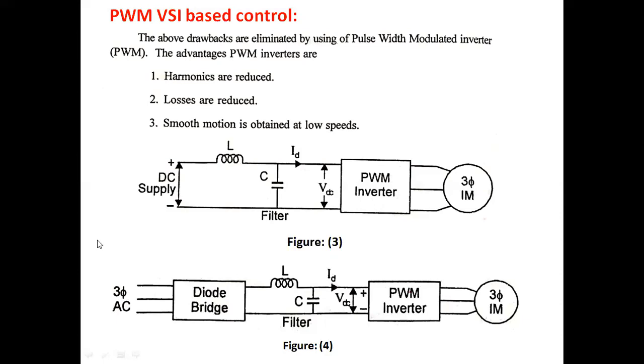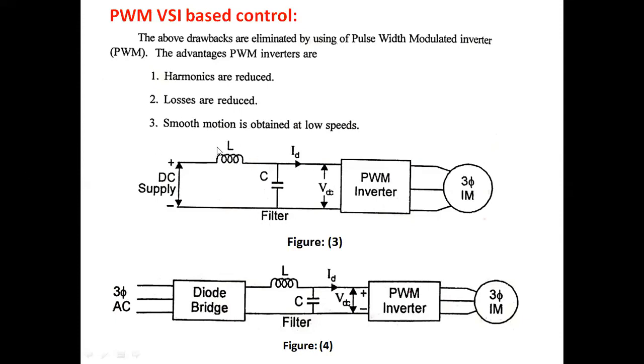Now the same explanation I can also give here when my available supply is DC and 3-phase AC. If the available supply is DC, directly I'm giving this fixed DC to the PWM inverter. Why? Because this PWM inverter is internally capable of controlling the voltage and frequency. No external control is required. But this fixed DC supply I am processing through a filter, because pure DC is not directly available. Every DC quantity is converted from AC, so definitely it is a pulsating DC. Hence I am processing that through a filter.